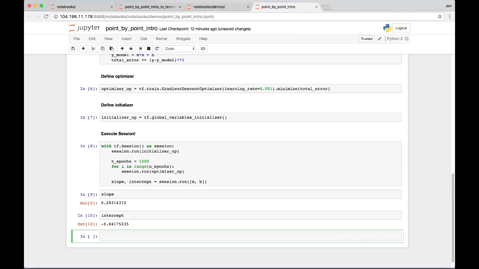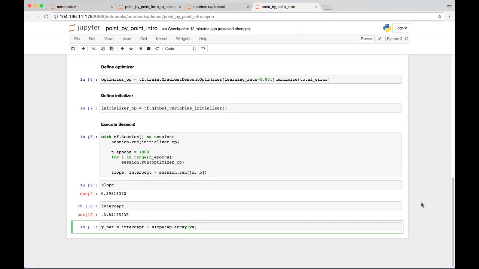So let's have a second look. So let's calculate our results. So our y hat, our estimates from the model, are equal to the intercept plus the slope times x, and we have to wrap x in a NumPy array here to execute this line.